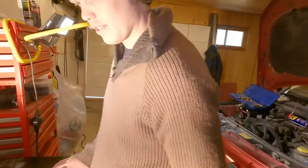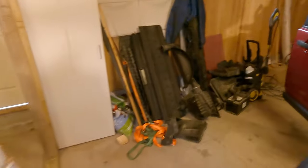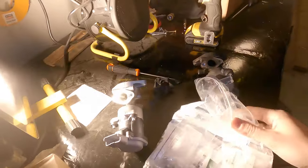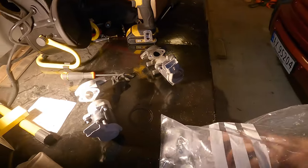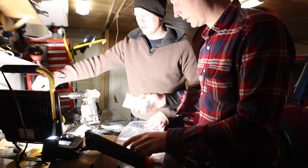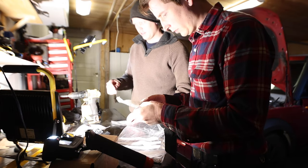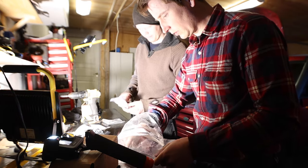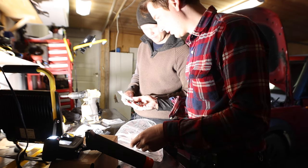Do you have a gasket somewhere? Yeah. So I tried to get all the new gaskets, and I also tried to get all the new bolts, because when putting on new parts, I want to put on new everything. Yeah, so new gasket. Yes. New bolts. So I got the new mounting. Yeah, we can just give our shacks.